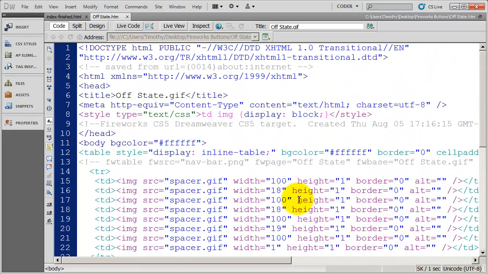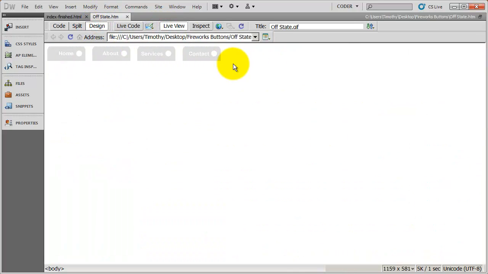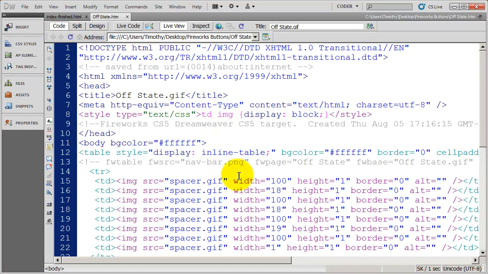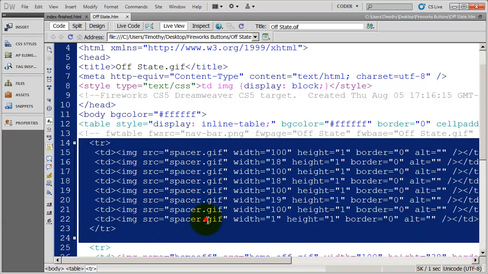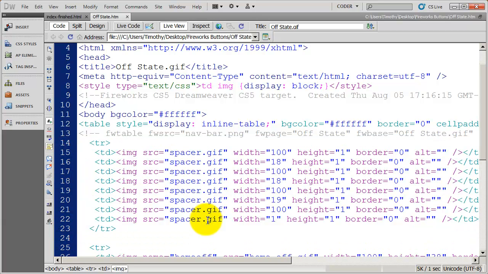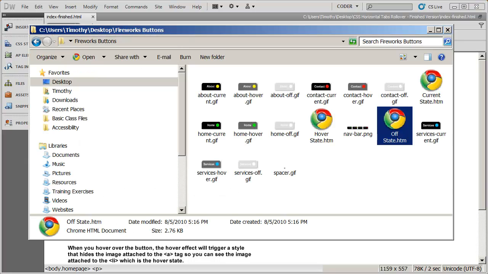I don't know why Adobe would ever have this in Fireworks. It just makes absolutely no sense at all. Never use this for anything. This is absolutely useless. Even if when you're in design view and live view, it looks the way you want, going in and making any kind of changes here is just going to be a disaster. Plus, it's a table-based layout, and we want to use CSS to set up our pages, and especially our navigation menus. So the HTML code is of no use at all inside of that.